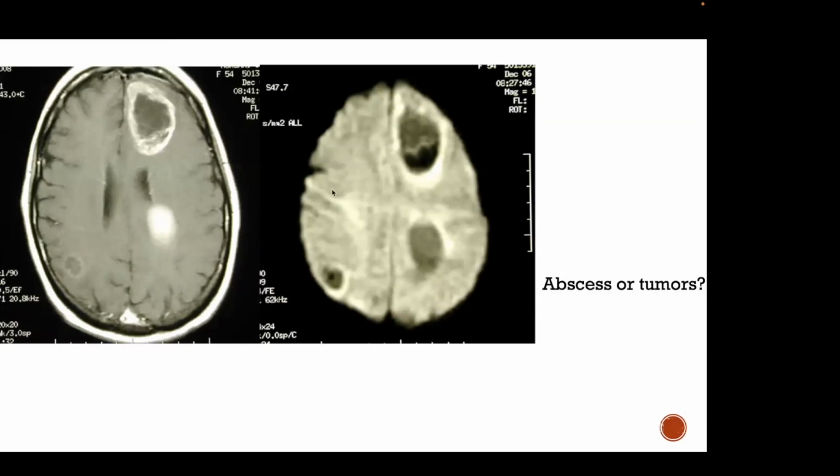And here's another one. This one has one lesion with rim enhancement, one region that's solid, and one region with a little less rim enhancement, but you'll notice they're all dark on the diffusion weighted scan. So these are just tumors in various phases of necrosis. This is metastatic disease, but again, not an unusual appearance for that.